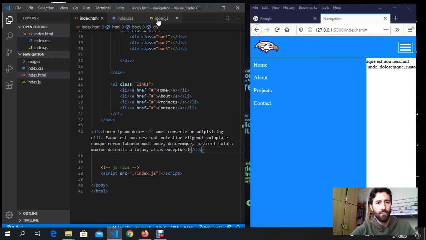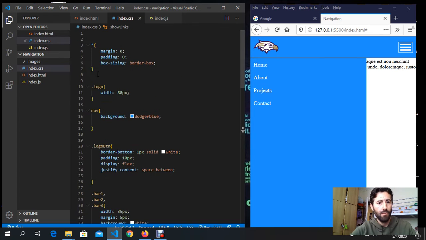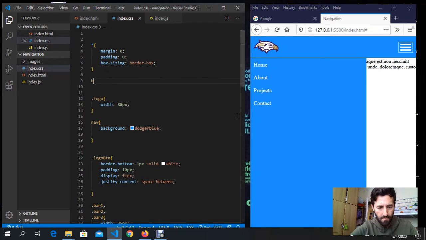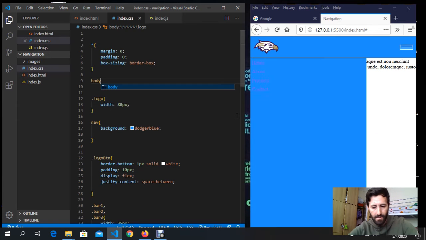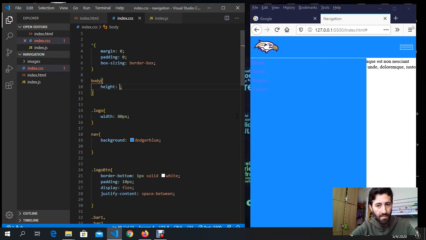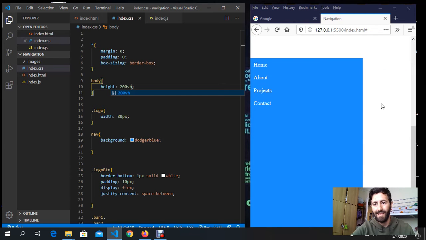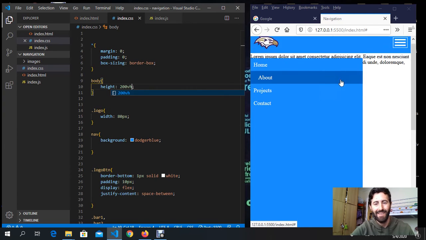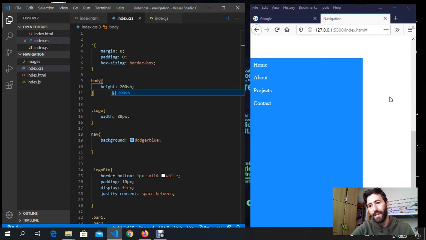And let's put a height, in order to see the functionality of fixed and sticky navigation. Let's put 20 pixels. No, 20 pixels, VH. Okay, now you see how ugly it is. How to make it functional?